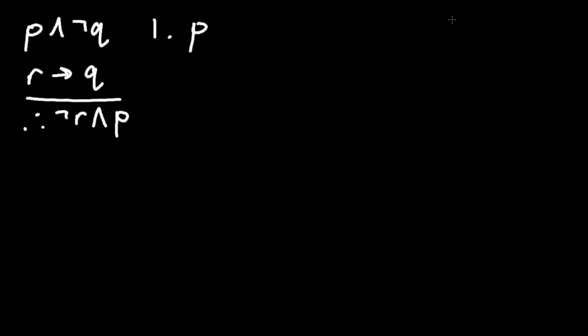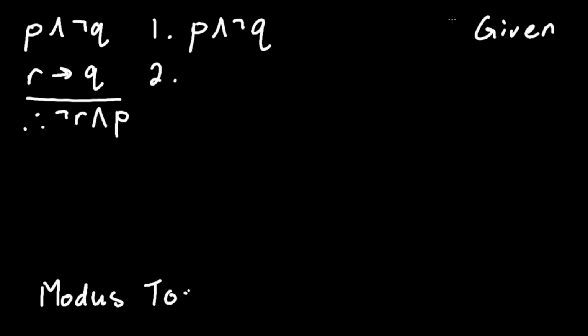But let's go ahead and write down this first thing right here, and I'm gonna write down P and not Q. All right, why am I doing this? Why am I writing down P and not Q? Why is that the first thing that comes to mind? Well, when you look at this problem, might not be initially clear, but we kind of have a format for modus tollens. So I haven't shown you that in this video yet, and I'm trying to cover all the rules of inference. But we have the format for modus tollens, and modus tollens looks something like this: P implies B, not B, over not A.